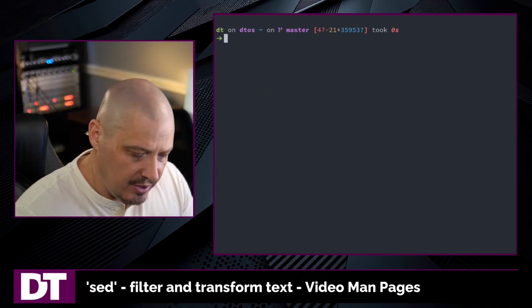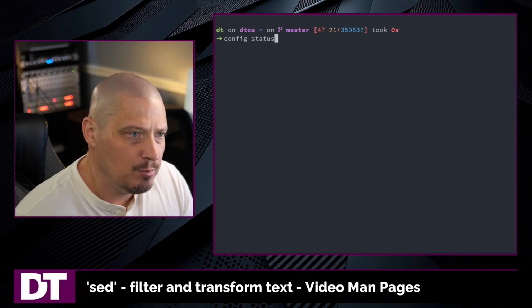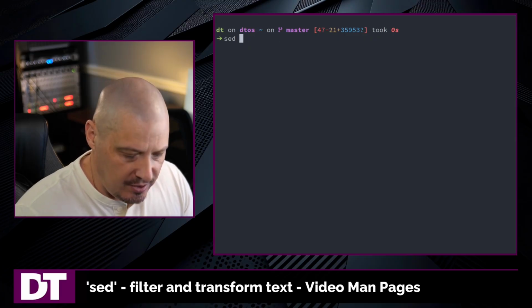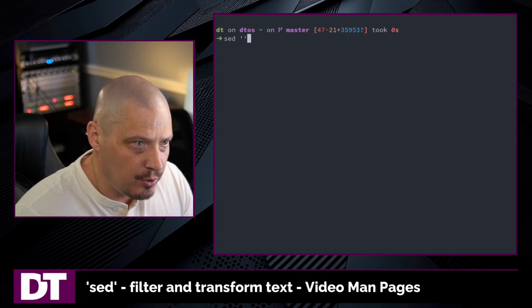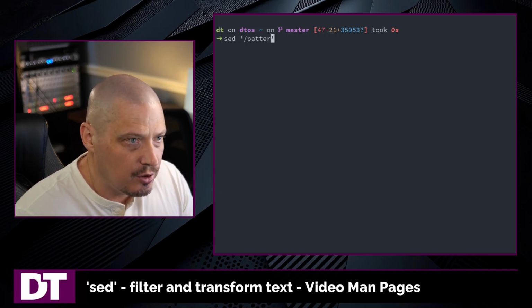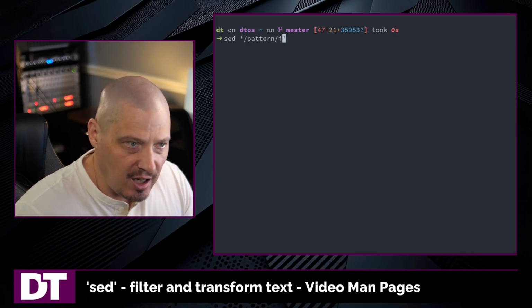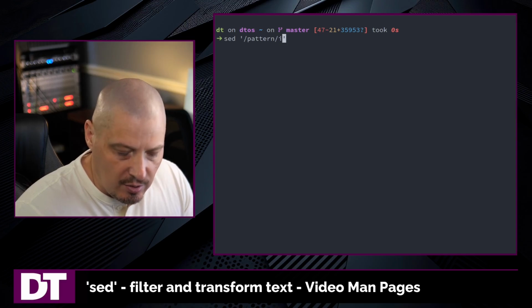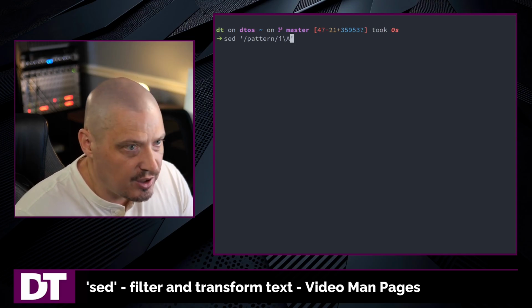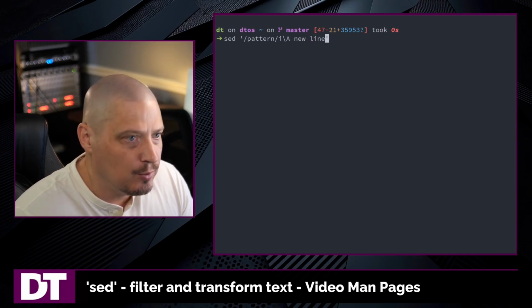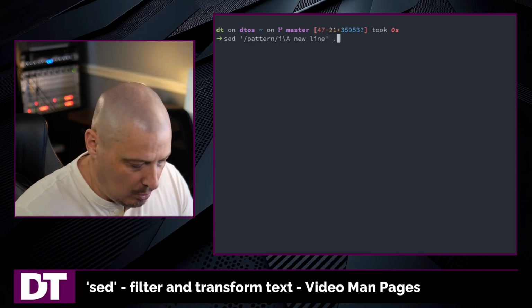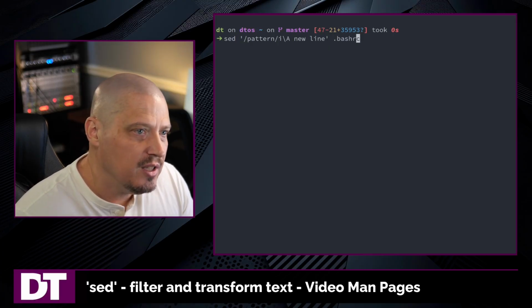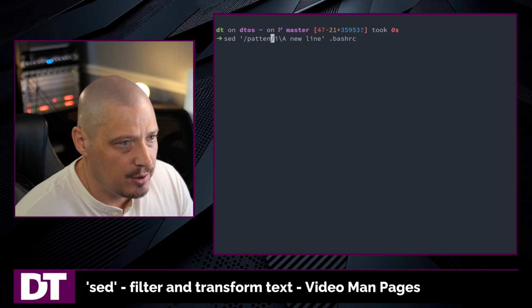If instead of inserting something at a specific line number, maybe you want to do a sed and then search for a pattern. So inside single quotes, we could search for some pattern and then /i for insert, and then once again do a backslash and then a new line, for example. And if I did this on my .bashrc, I would actually have to give it a correct pattern to search for.